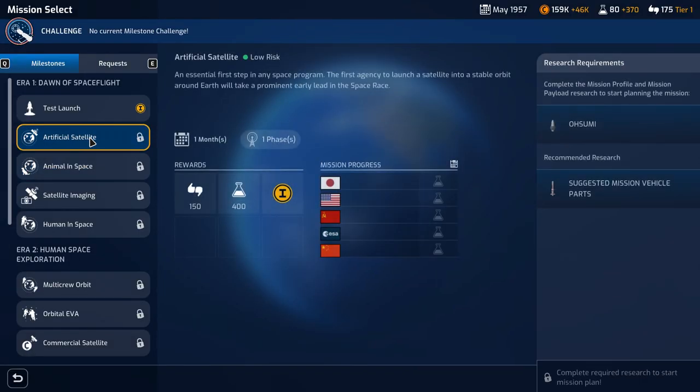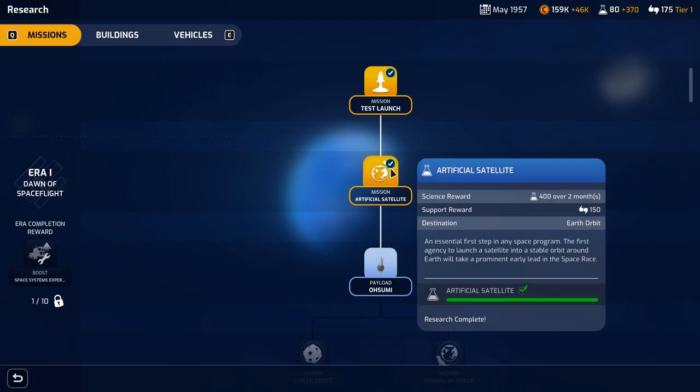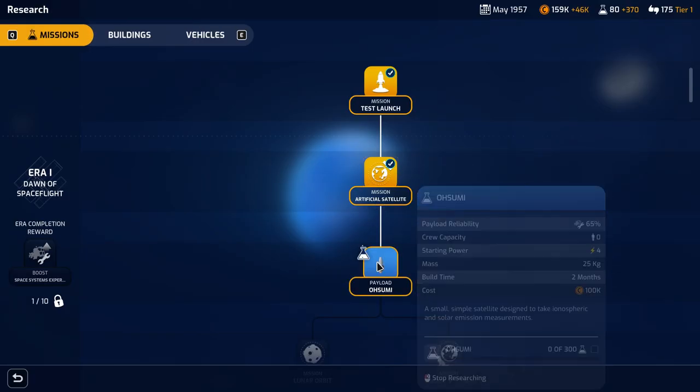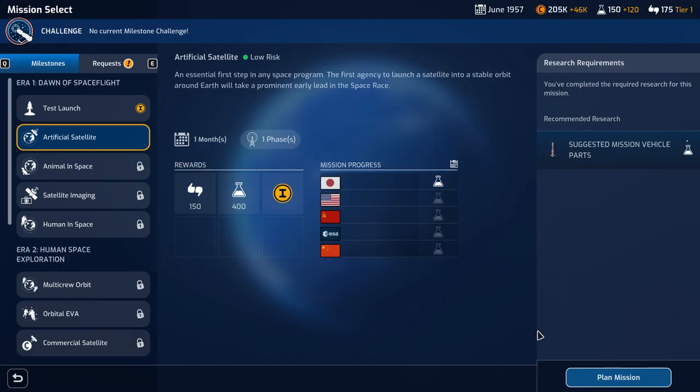So the artificial satellite. Now this is currently locked because we don't have all the research that is required for an artificial satellite. We need to unlock, it looks like, payload research first. So let's go to our research screen. We've already unlocked the mission for artificial satellite, but now I'm gonna start working on that payload. So now that the research is done, we can plan out our next mission.